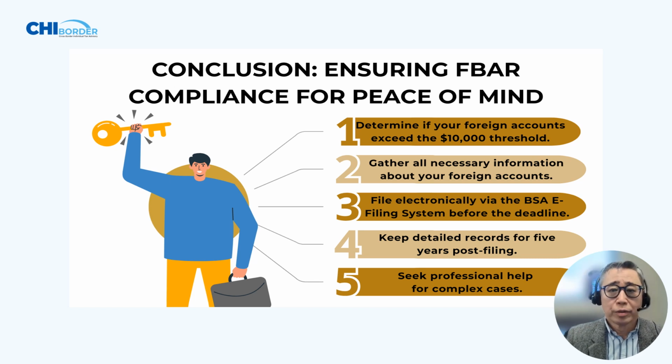So let's conclude our video. Ensuring FBAR compliance is really for your peace of mind. The first time doing this is daunting, but following this step-by-step approach will help you meet your foreign financial account reporting obligations. Remember that FBAR is filed separately from your tax return and has its own distinct requirements and deadlines. Key takeaways for successful FBAR filing include understanding whether you meet the threshold of $10,000 in aggregate maximum balance, gathering comprehensive information about your foreign financial accounts, filing electronically through the BSA e-filing system before the deadline, and maintaining detailed records for at least 5 years after the filing. Consider professional assistance for complex situations.